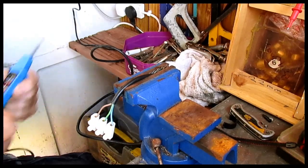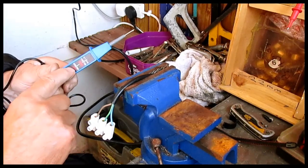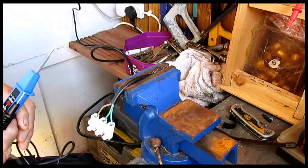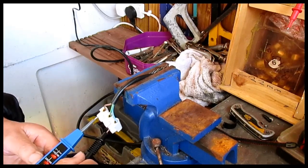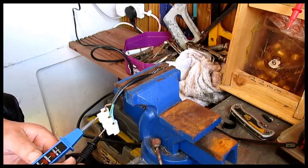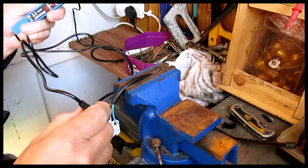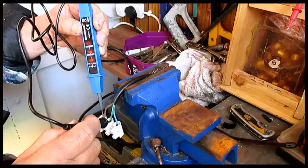Because what it's doing, this needs 240 volts to work the lights. Nothing will work, the electricity can't work stuff until it's got a loop. So this will provide it with a loop to light them lights up. Now I'll do that now, just to explain. See those little lights, they've lit up. Right, so that's telling me there's 240 there. Now I can use the earth, and I'm going to use the earth, I'll show you why in a minute. I'll use the earth. You'll see it better that way, won't you? So that's telling me 240 volts there.